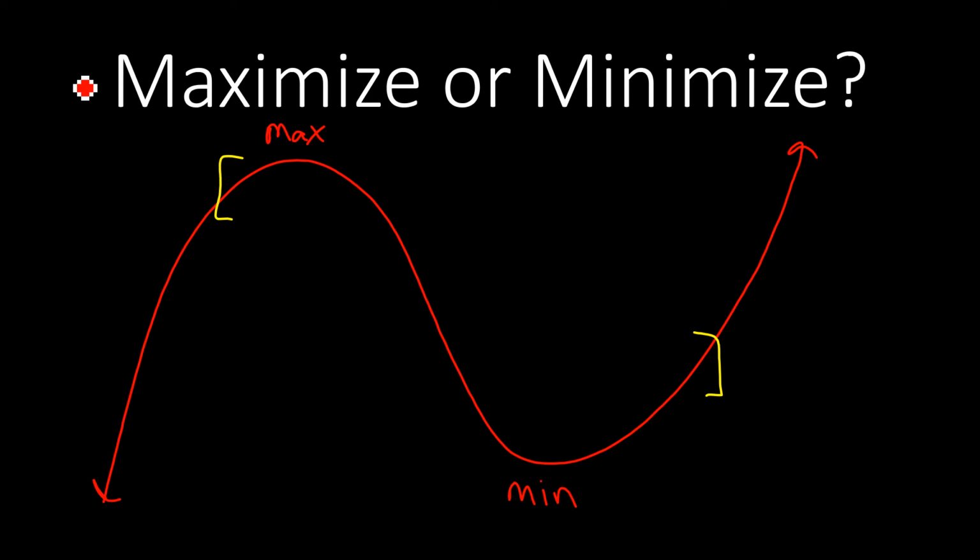So what we're going to try and figure out is how do we use functions to figure out real-world problems and how to solve things to maximize or minimize something for ourselves. So let's take a look at a very typical problem at first, so you can kind of get an idea of what I'm talking about.